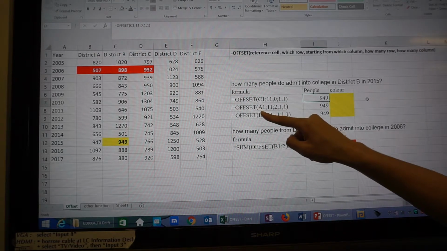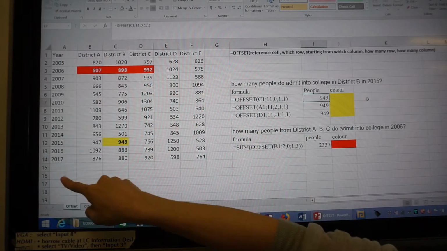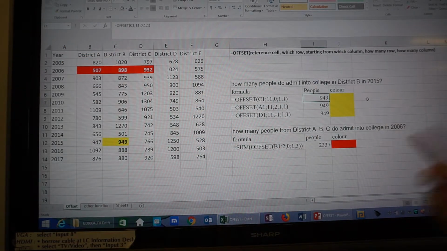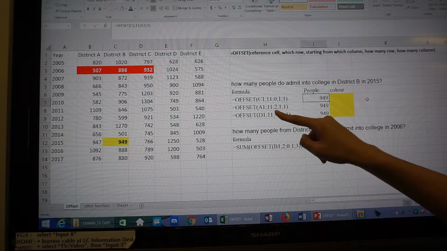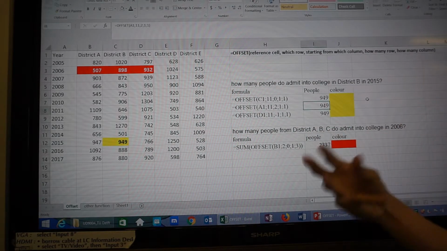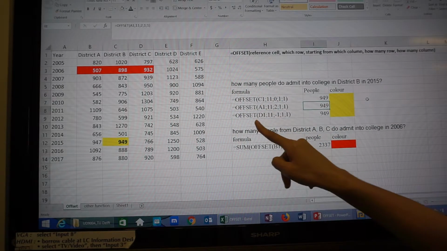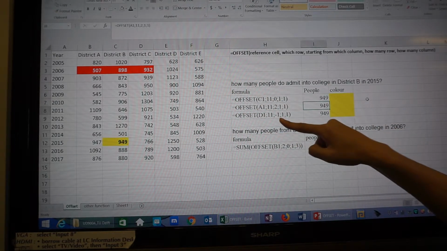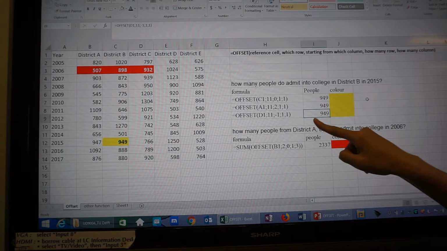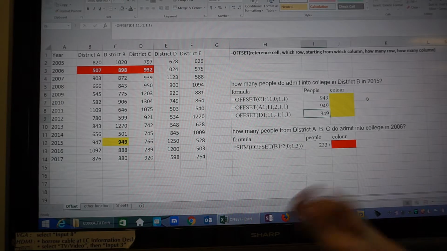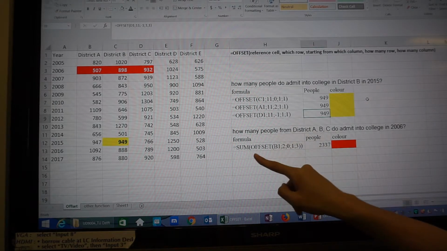If I have set the reference cell as A1, which is the column of year, we can still adjust it manually by having 2 columns right from the reference cell. So we type 2 here to indicate that we're going to have data from the cell C12, which is 949 over here. If we have set the reference cell as District C, D1, we can still use the negative sign to indicate that we're looking for the data from the left of the reference cell. So we type -1 here, and we can still have 949 here. With the offset function, we can combine it with other formulas easily, for example, sum, average, and others.